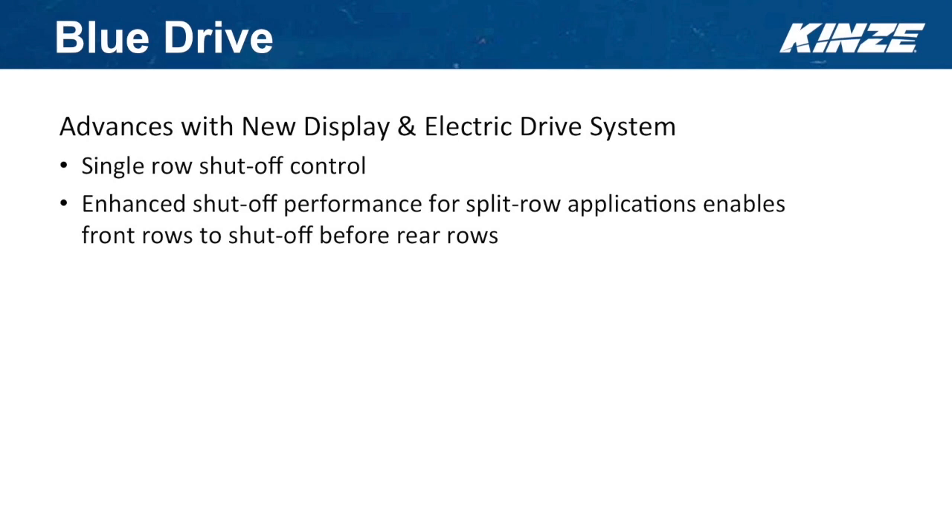You don't have to pick or decide where you want the whole planter to shut off. We're really the first in the industry to compensate for push units and rear rows, or even setback rows — the system now compensates for any rows that have row unit setbacks as well. So as you're coming into a previously planted area, it is one solid line of shutoffs. There's no over-plant spot and no under-plant spot. It's all consistent across the machine.